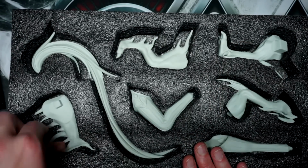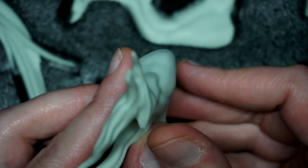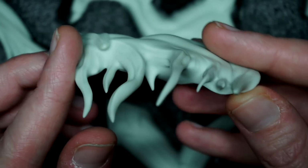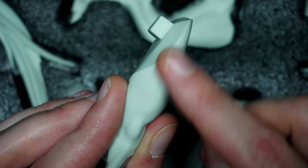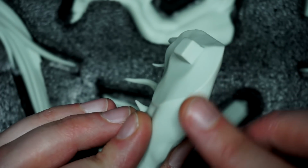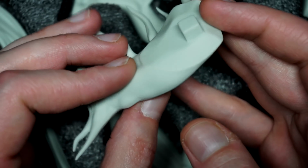I am not sure. But let's go over my first little nitpick. This is going to be hard to see unless you had it in hand. Seam lines are almost non-existent. That's a good thing, and that's a bad thing, because there's a seam that runs right across here, and it looks like they just took a Dremel and just went across it. Very reminiscent of the way E2046 does it. You can kind of see it right there.